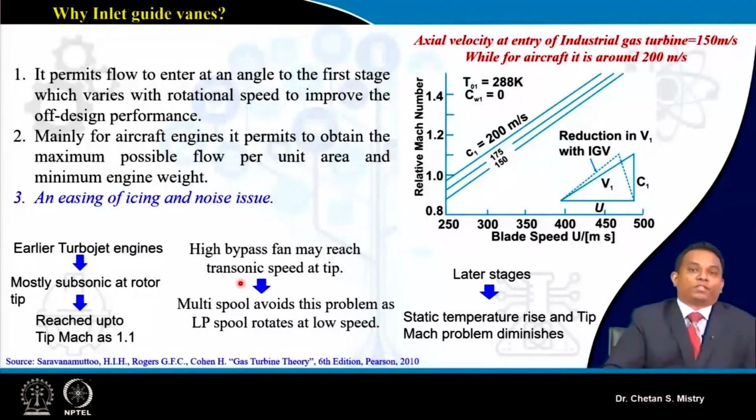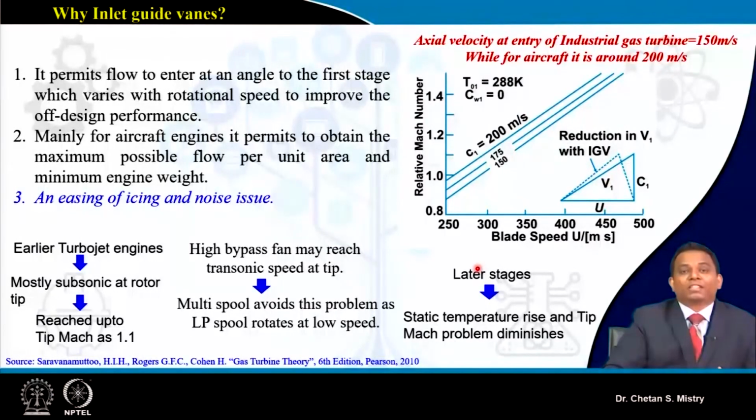Now let's try to understand what we mean by reaching a Mach number in the transonic or supersonic range. At the entry condition, my Mach number at a particular station, in terms of relative velocity, is given by V1 divided by square root of gamma RT1. At the entry, my temperature is lower. Suppose I am considering an aero engine, at altitude my T1 will be lower. That means there is a chance that my flow will go transonic at the entry station.